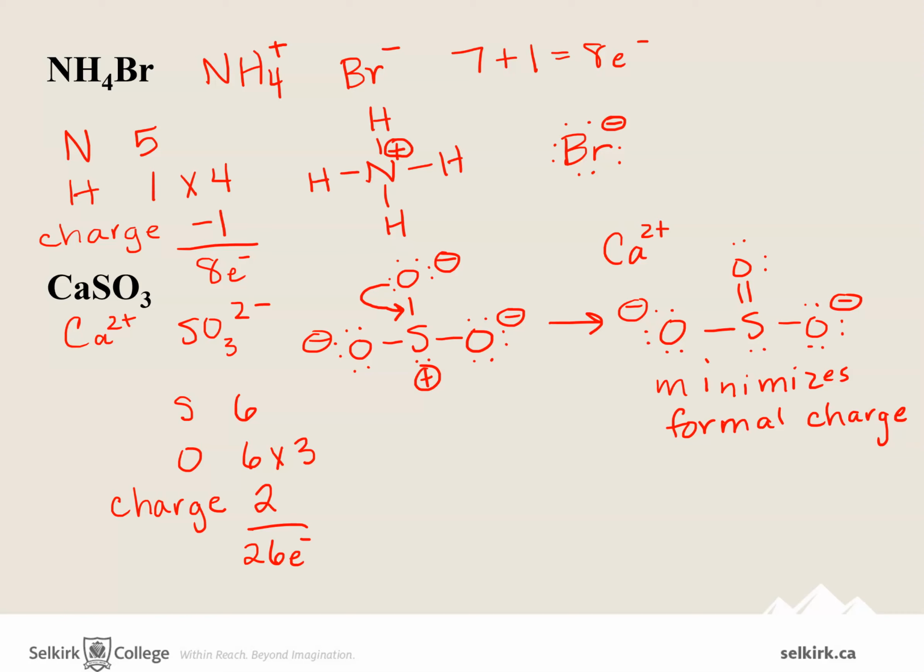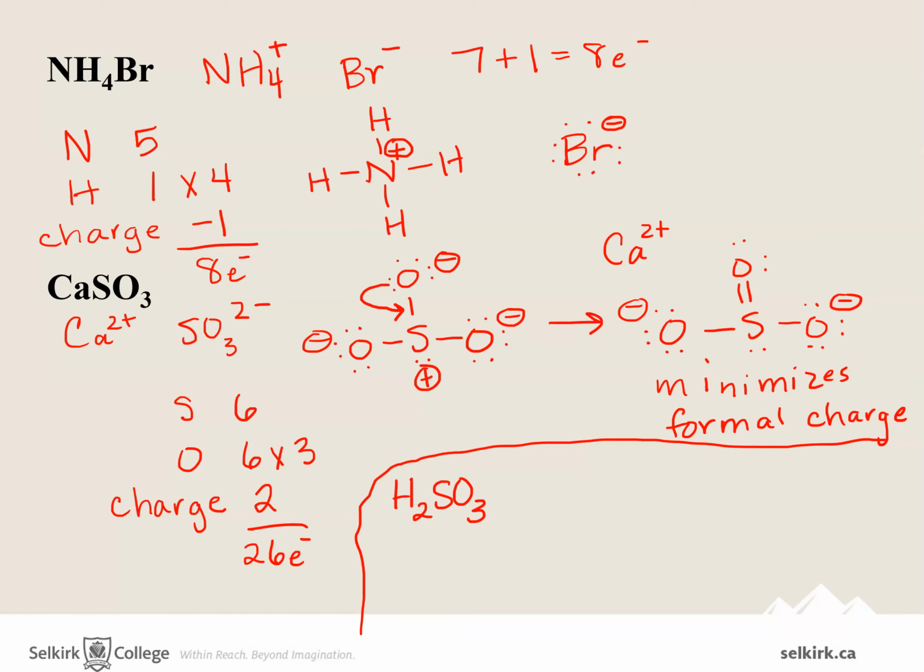Now, I can show you something else cool while we've got that. I haven't shown you how to write the formula of oxy acids yet. If I add 2 H pluses to a sulfite ion, I get sulfurous acid. The skeleton is not what you think from looking at the formula. The hydrogen is not attached to the sulfur. The hydrogen's written at the beginning of the name just to say, woohoo, hydrogen, it's an acid.